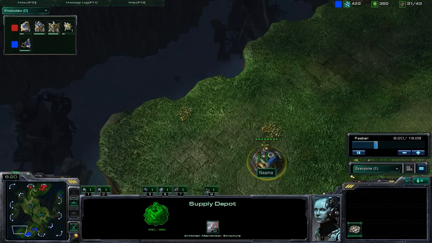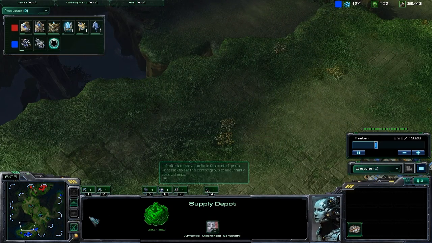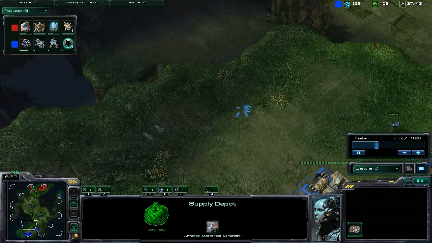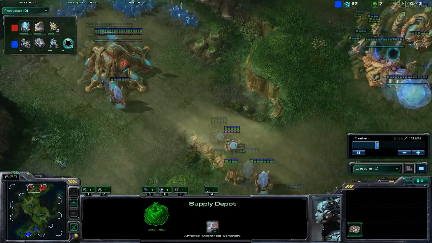Very good supply depot coverage, trying to get all these corners. We'll probably want to put one up here in this area, just so there's no surprises like a proxy pylon or anything like that by the Protoss player. Nexus warping in for Socke.